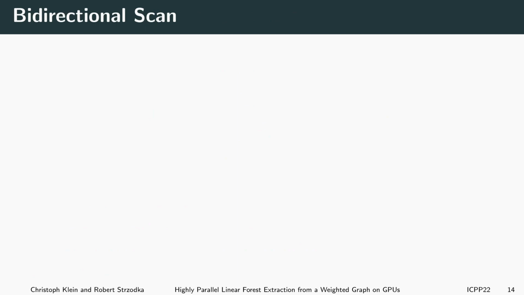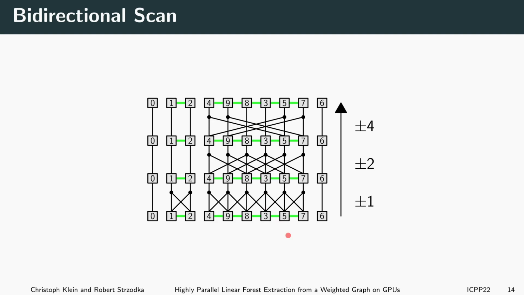So this looks like this. On the lowest level we see the vertex IDs, so vertex 0, 1, 2, 4, 9, 8 and so on, and the green line connects vertices which are in the same path, so they have a confirmed connection to each other. Now we want to find the path ID, which we can define as the minimum ID of the path ends. For example, for this path from 4 to 7, the path ID would just be 4, here the path ID would be 1, here it would be 0, here it would be 6, because these vertices are alone and don't have a path.